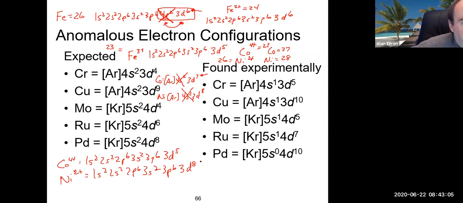Let me look at your question real quick here. So if your question is, do the transition metals always lose the 4s electrons first? The answer is yes. Now, again, there are some in their neutral state transition metals that will have some of their 4s electrons transferred to the d orbitals, but not every single transition metal will do that.